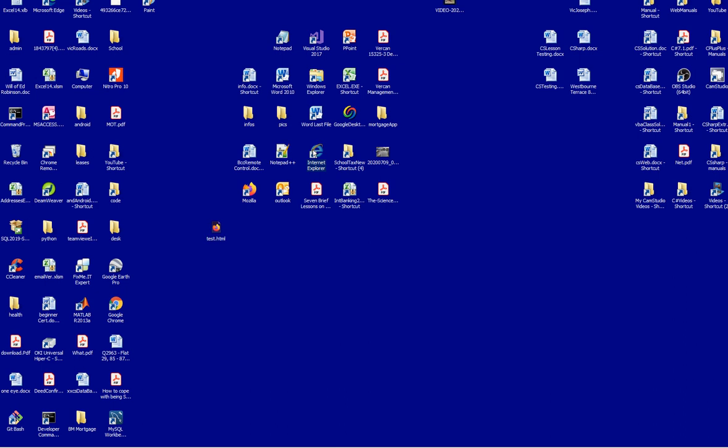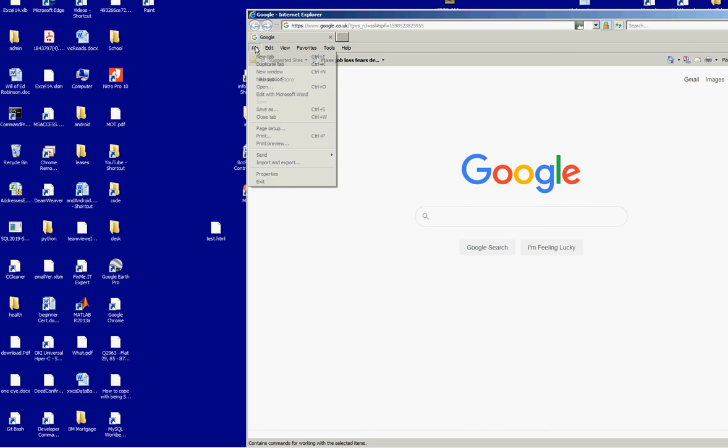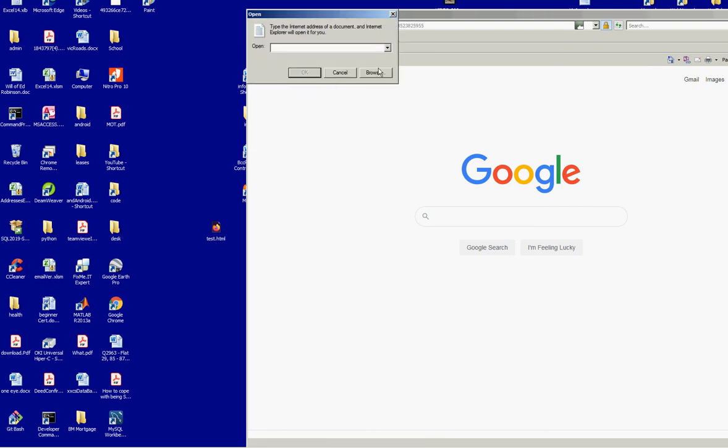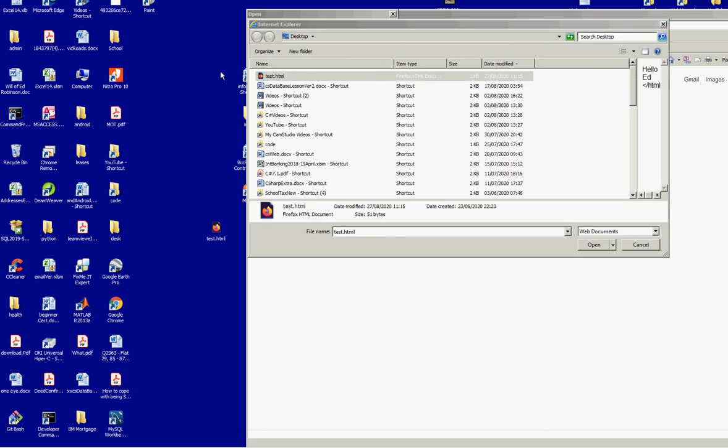Now I'm going to open it up, and I might as well go back to old Internet Explorer just to show you the principle of what Internet Explorer is or was. It's a browser, and a browser is something which looks at HTML. It's what we say renders HTML. So let's take a look. I can go File and then open that file, find it on the desktop, and we can open that using the browser.